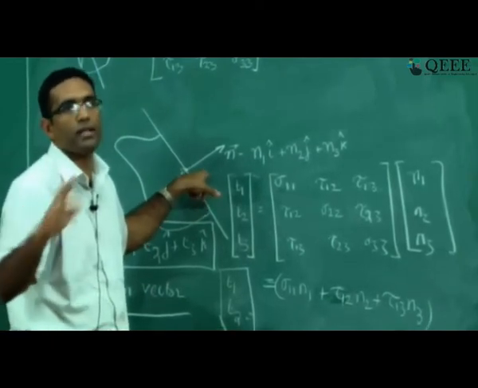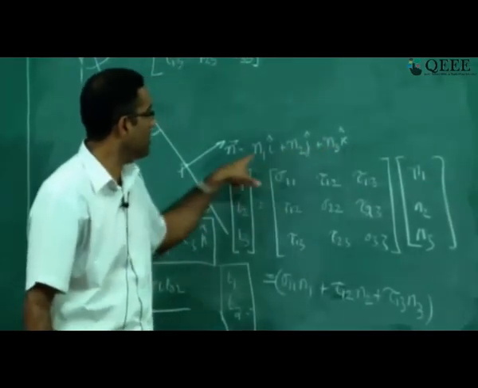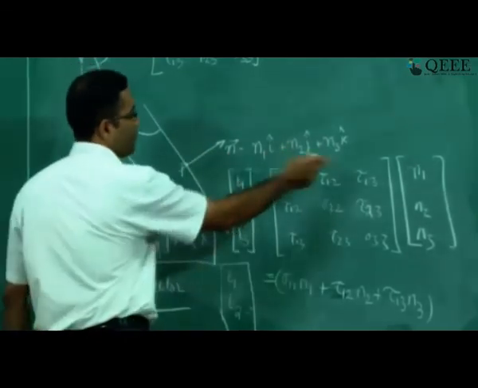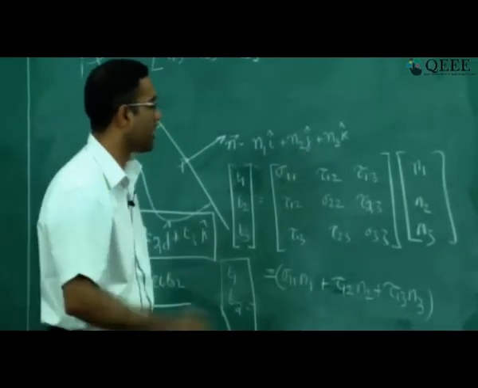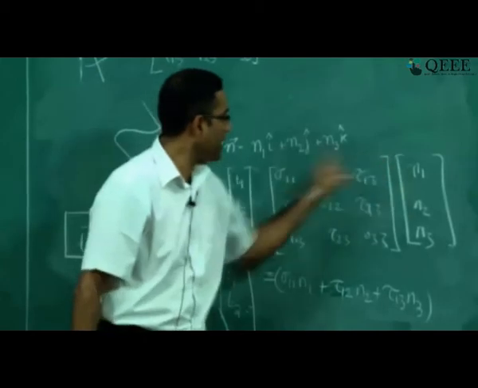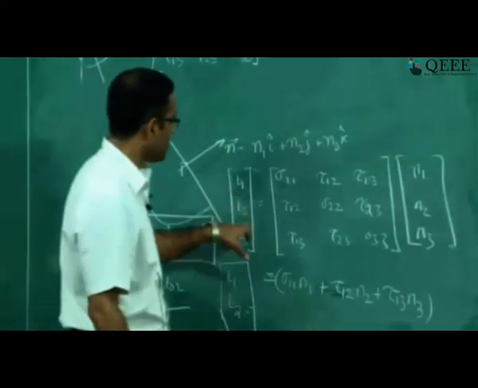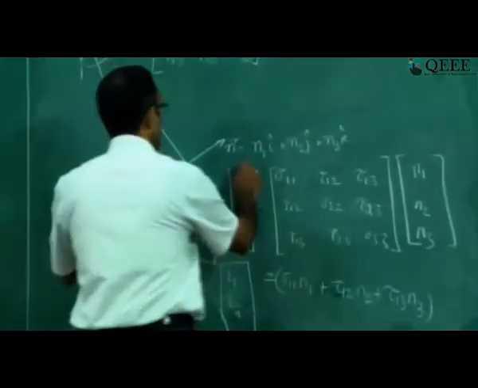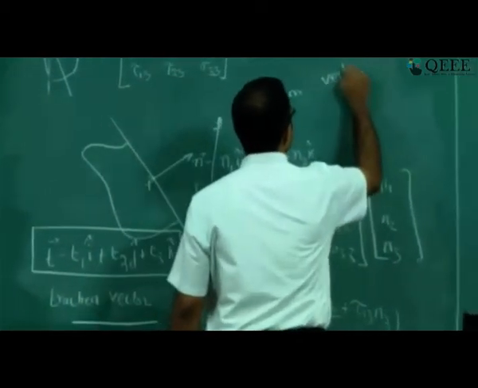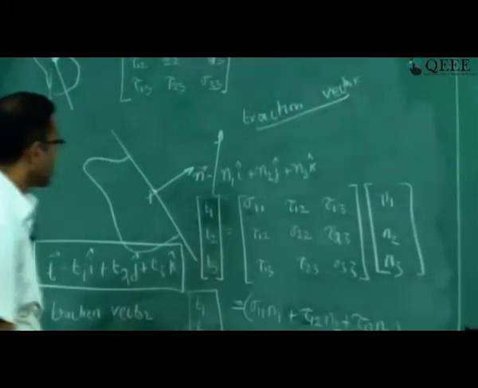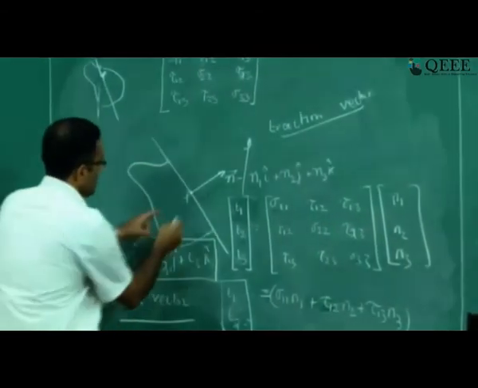There is nothing more important to a plane than its normal, right? It has components n1, n2, and n3. These are the direction cosines of the normal, so to speak. So it follows the rule that the square root of n1 squared plus n2 squared plus n3 squared is equal to 1. So they are the direction cosines, and if you do this operation, you find a vector. T1, T2 and T3 are components of the vector, and this is called the traction vector.